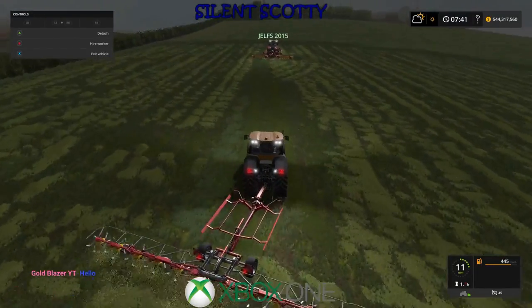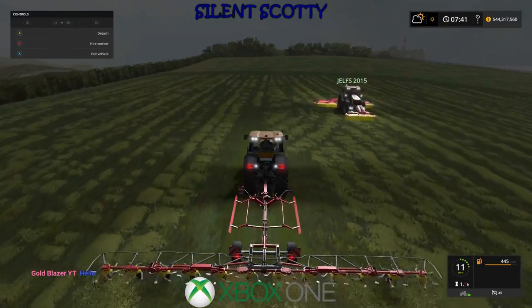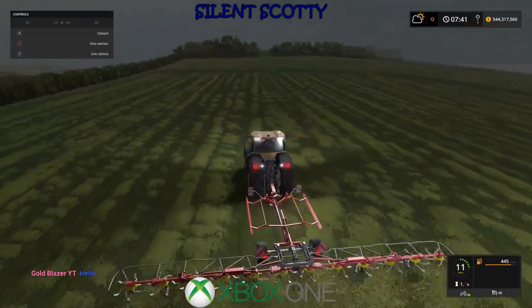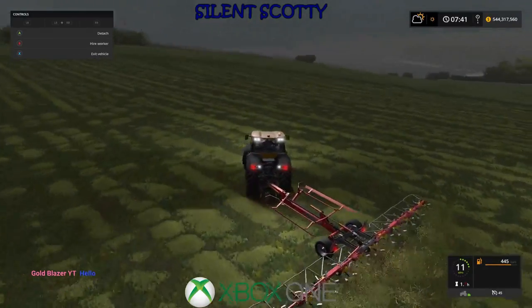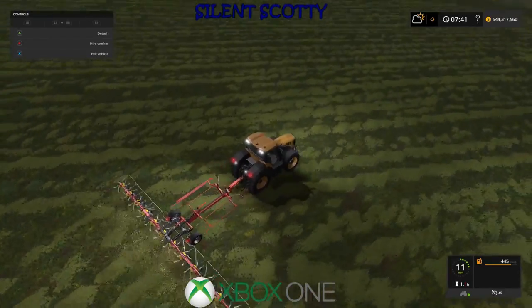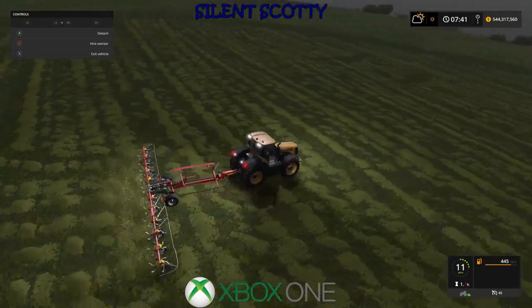Here you go. Goldblazer says hello, Game Lucas. Oh yeah, yep, I think we got it there. I may have missed one spot, but other than that, I think we got it. Let's see, anybody see a spot that I missed? No, but it's looking pretty good here. Get our windrower up here and we'll be all set.